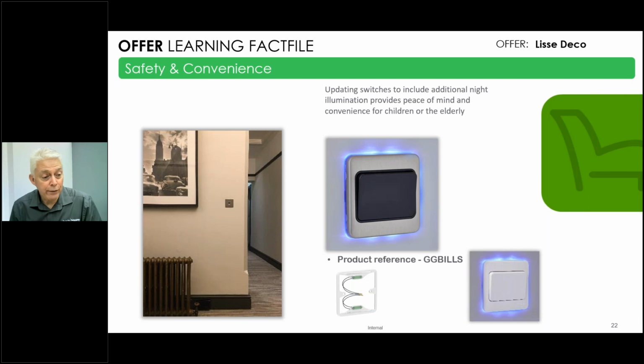Another add-on feature that we've incorporated into the range is this illuminated frame, a night illumination frame. And you can see that the pictures really help demonstrate the use of the product. Again, this is an add-on, so it can be added to the product at a later date, and it gives a very subtle blue glow around the top and the bottom of the product. It's a clear frame with the LEDs. You can see the product that's located in the picture there.